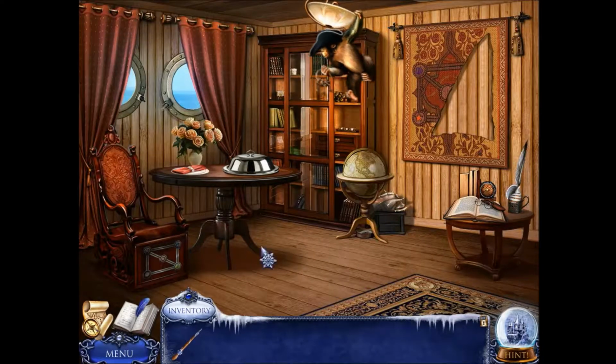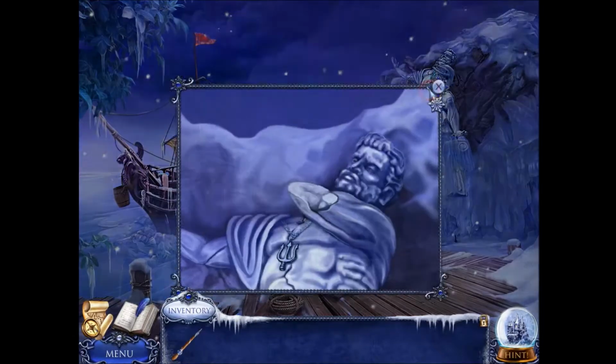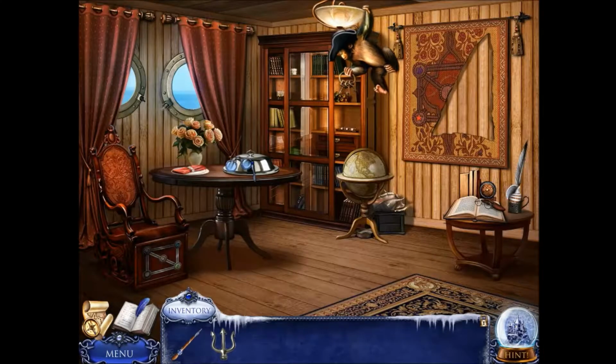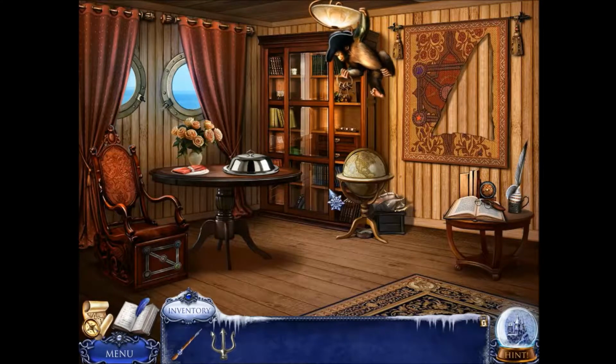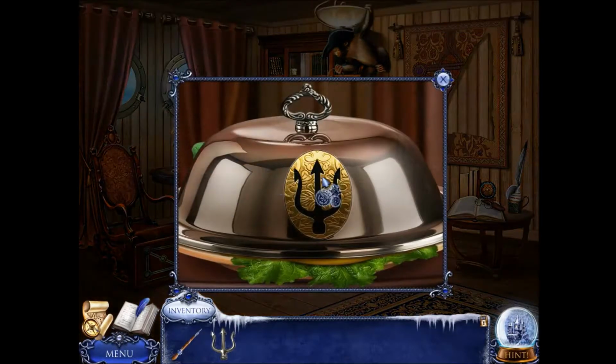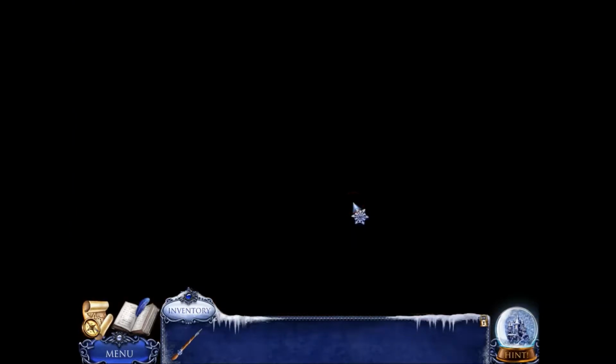Need another medallion. Hey, didn't Atlas have that? Yep. I knew it. Where was that? Where is it? Monkeys got the keys! Maybe there's a banana here. Bon appetit!